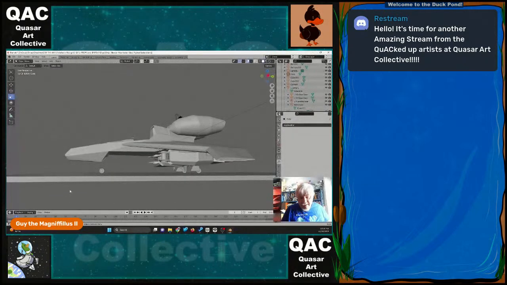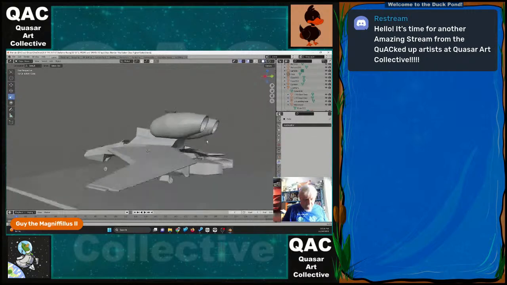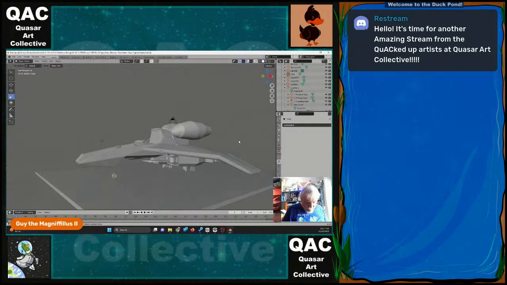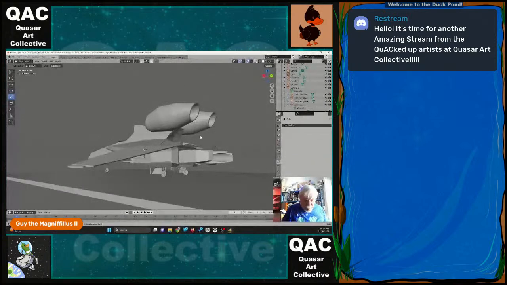All right, well, I'm kind of stuck here for a minute or two. Not 100% sure I like where we've gone with this guy, and I'm kind of worried that I might not want those wheels to be that size. I may want them to be larger. It's not a lot of undercarriage to land on. Which is something I'm kind of wondering about. But that's okay. I'll get there at some point.